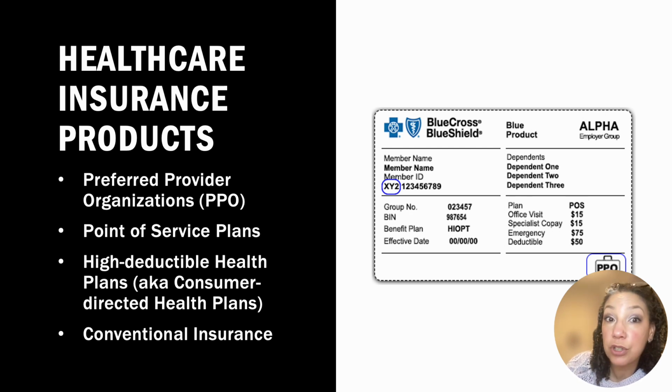And then conventional insurance, if you've not heard about that before, this is insurance where you are insuring, like life insurance, or you are insuring a portion of your body. Like, if you're a model, you're going to insure your legs. If you're a hand model, you're insuring your hands. That's conventional insurance.